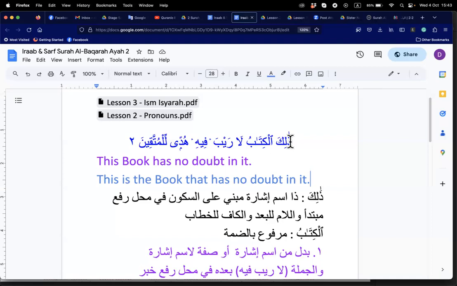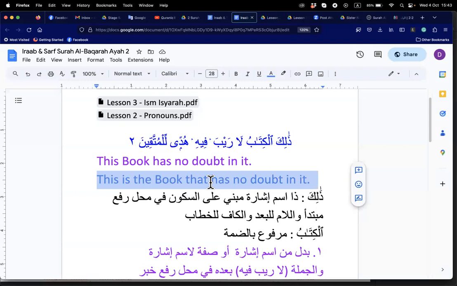If you're saying this is mubtada and khabar, there is no "is" really in the Arabic language, so yes, you have to add that. But when you add it, there's another way of translating. This is the correct way, because this is the mubtada and khabar, and then this is basically the second khabar or the hal of the kitab. You translate something like that.